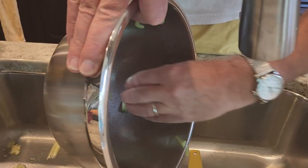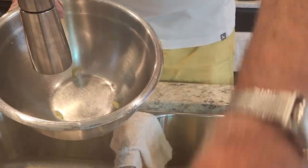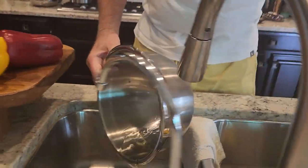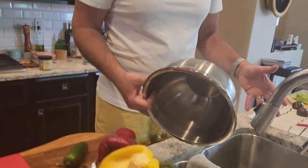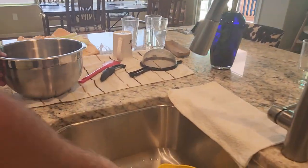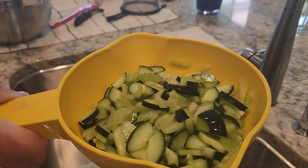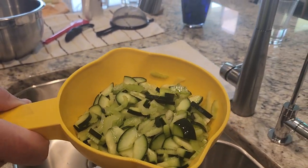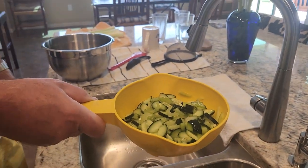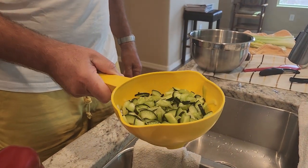What happens is, later, I'll get out a paper towel and I'll pat them dry. The cucumber has a lot of its water taken out now. It's still crunchy, it's still good, but it's not as wet. And we'll be putting this in the salad in just a few minutes. But first, I'll let it drain, then I'll pat it dry, and we're ready to go to make the rest. It's easy, huh? It is easy.